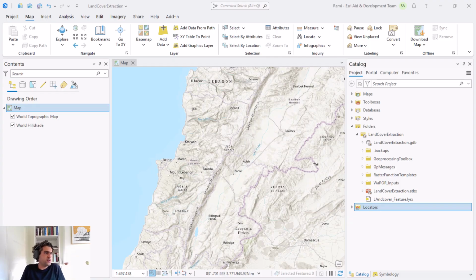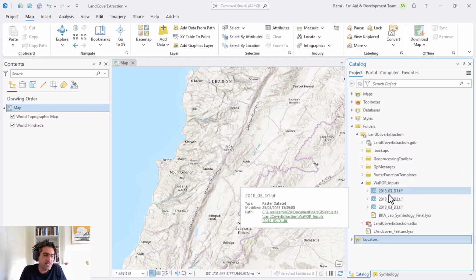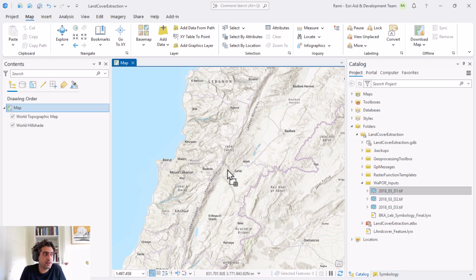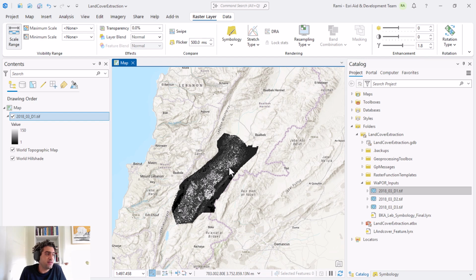So let's get started. As I mentioned, I have an imagery challenge. A sample of this imagery is the 3 you're looking at here. This is Vapor landcover data brought from the Hand-in-Hand Geospatial Platform from FAO, the Food and Agriculture Organization. These rasters have values from 1 to 150. They're discrete values and we'll see that in a moment. And they've got the naming which corresponds to the date. D1 is decade 1, which is the first 10 days, 1st of March 2018. And they all follow this pattern.